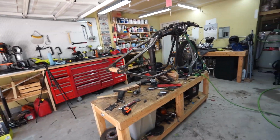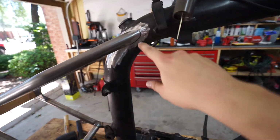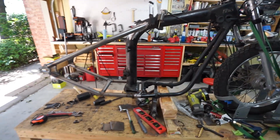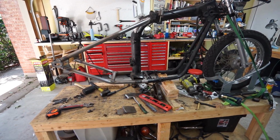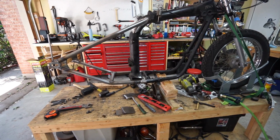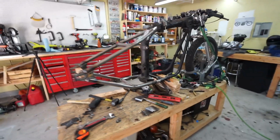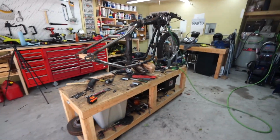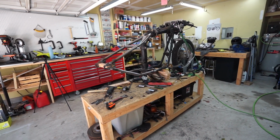So I'm about to tack weld it. I'll probably just throw a good sized tack up here on the neck, and then triple check all. Obviously I don't want to finish weld this thing if it's a little bit crooked or out of square. So that's where we're at right now. Looks like it's fitting pretty darn good. So I'm gonna bust out the welder, put a couple tacks on it, then check everything for square again.